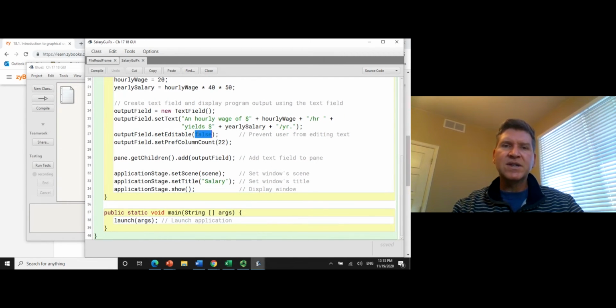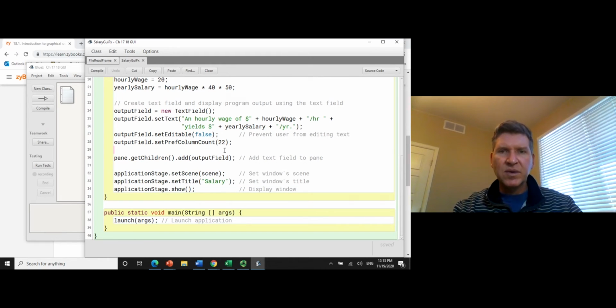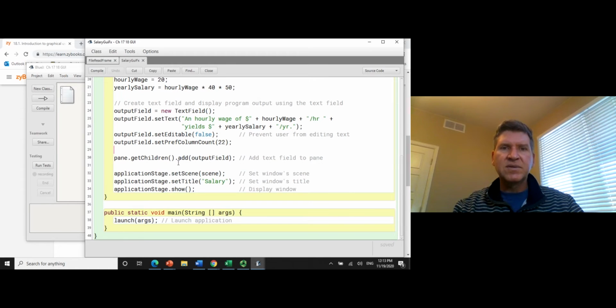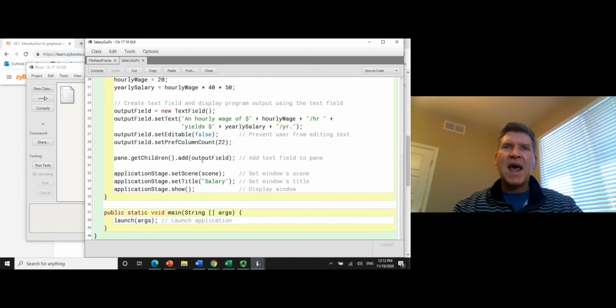We don't want the user to change the text, so we set editable equal to false. We can use setColumnCount(22) to set the width to 22 columns. And then we use getChildren().add(outputField). What this does is add graphical components to the scene by adding them to the scene's pane.